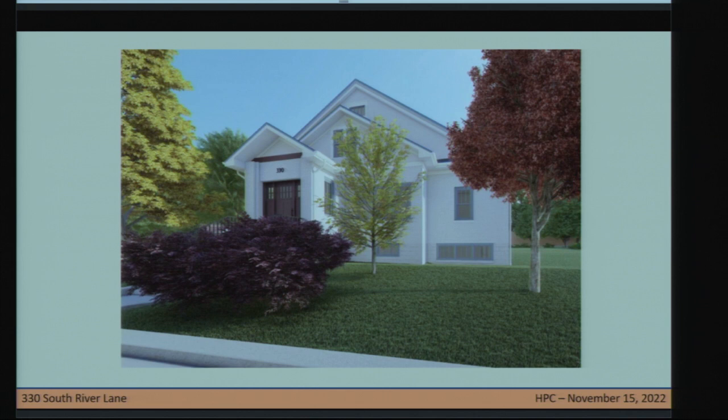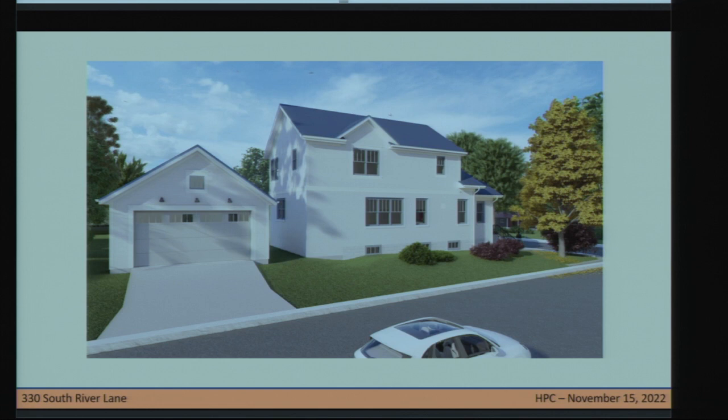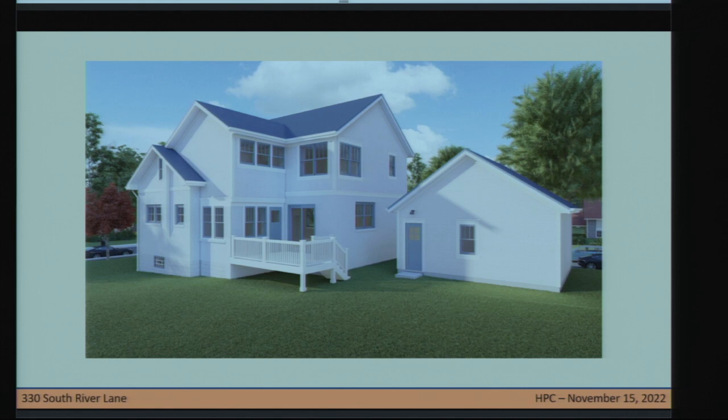And then going back to the south, and then a view of the Fulton Street facade or elevation for you to get an idea of the massing all the way around. And then again, just to finish off so you can relate the plans to what the three-dimensional house would look like with the proposed alterations. This is from what would actually be the rear yard of the neighbor to the north, looking back at the house.